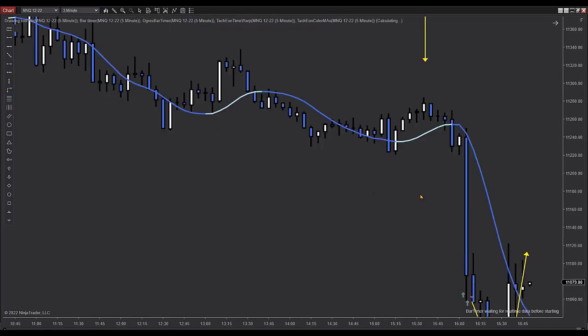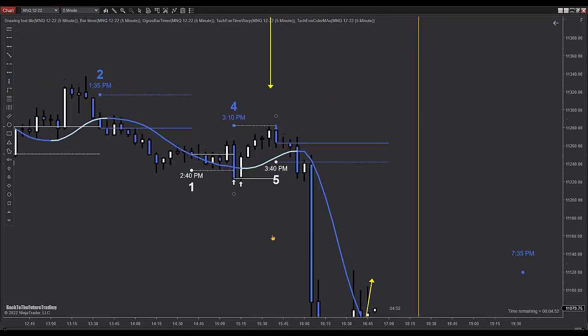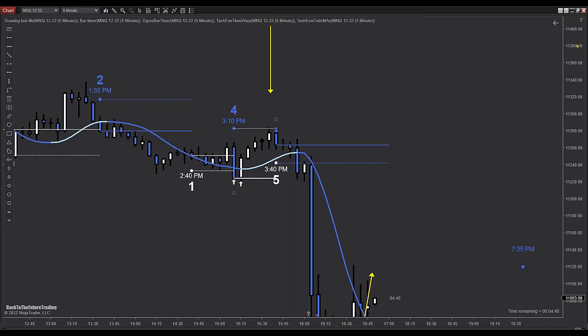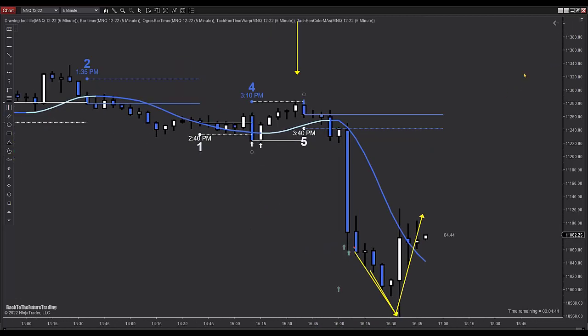Let's see what it looked like on a 5. Oh, see, here we go. This is a pattern 5. Okay, since we just did a 4, let's do a 5. This is perfect on the 5-minute chart too. So we're just going to do a pattern lesson on 4, and then a pattern lesson on 5.